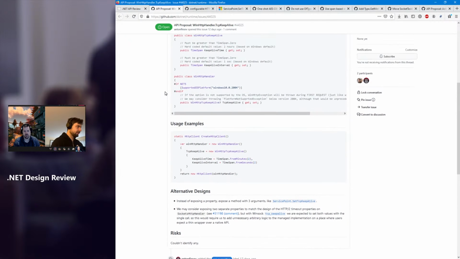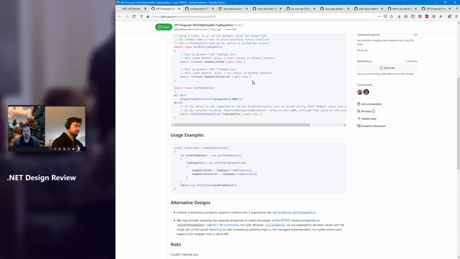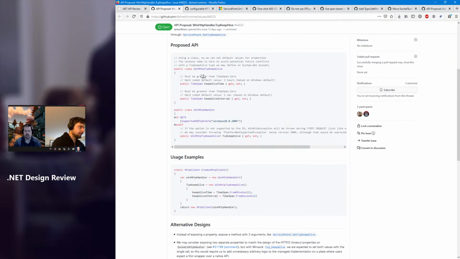And to keep the names together, keep alive time, interval, and enabled. Yeah. And by the way, now that I'm looking at this, it should almost certainly be called TCP keep alive, not just keep alive, because keep alive in HTTP usually means something else. Yes, if you're putting them as first-class properties directly on the type, you should have the TCP prefix. I think the proposal, as it was listed, had TCP on the property already. It had it on the WinHttpHandler property, but then on the type that they created, they didn't. I'm looking at the other properties on WinHttpHandler, and I don't see any examples of complex property objects on there. Everything seems to be a primitive or an enum hanging directly off of WinHttpHandler.